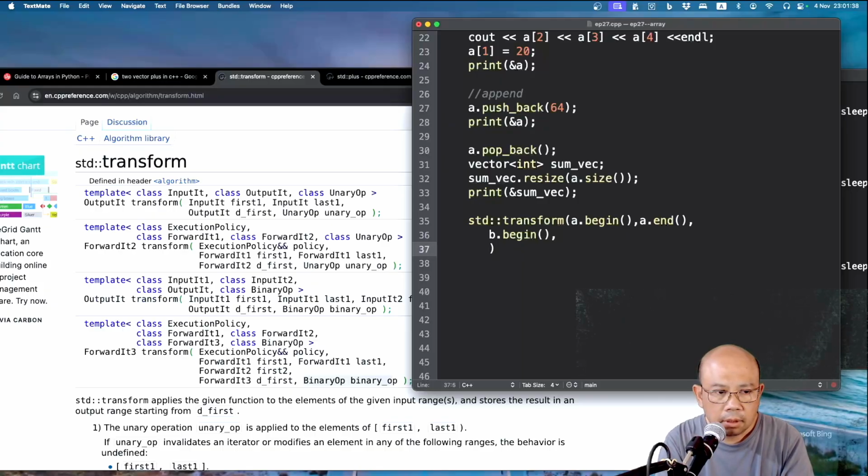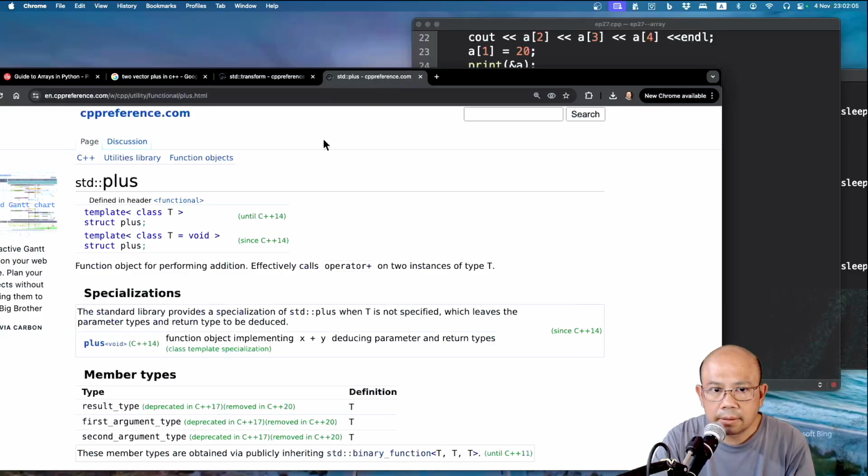And then it replaces the value results. That is sum vec dot begin, and then finally here the binary operator. The binary operator is standard plus.